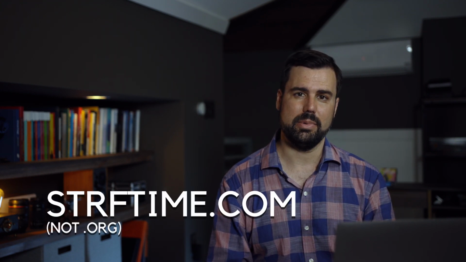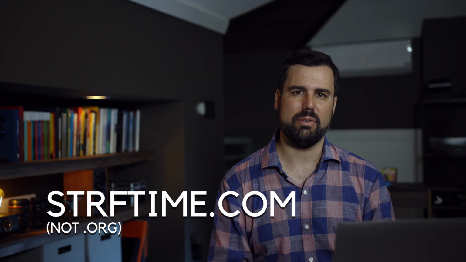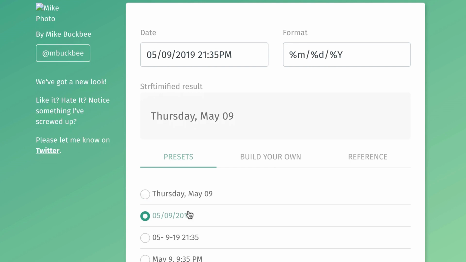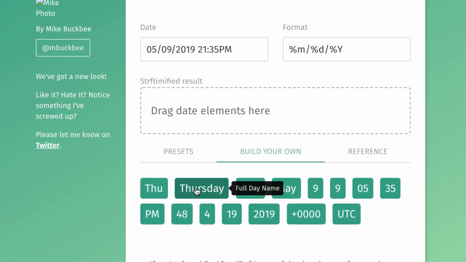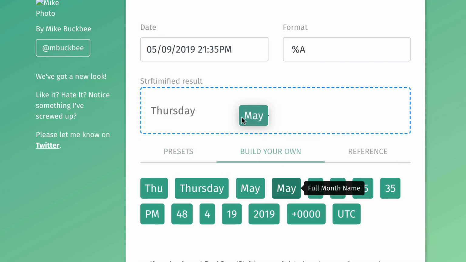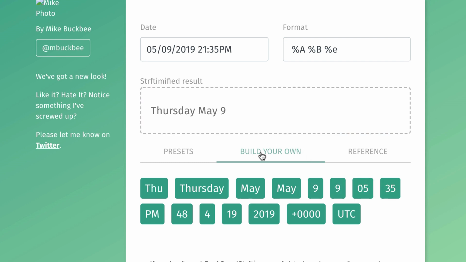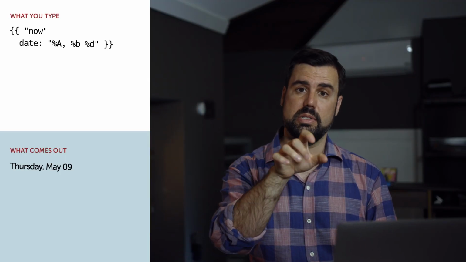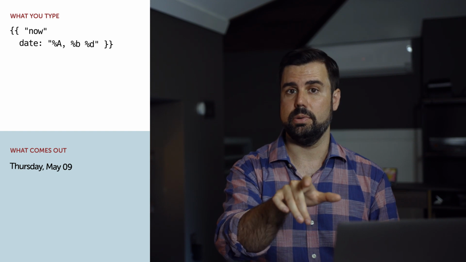So the best resource is a website called strftime.org. It's a visual way of being able to piece together your date in exactly the way you want it to look. And then it will give you the % stuff that you will then use and paste into ConvertKit.